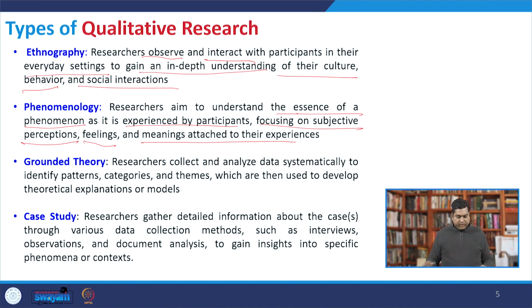Another popular approach is grounded theory. The researcher collects and analyzes data systematically to identify patterns, categories and themes, which are then used to develop a theoretical explanation or model. So you just start with a certain idea and then try to develop a certain sort of theoretical model. You collate information based on past data, based on other documents, and finally you can fix it up with the grounded theory.